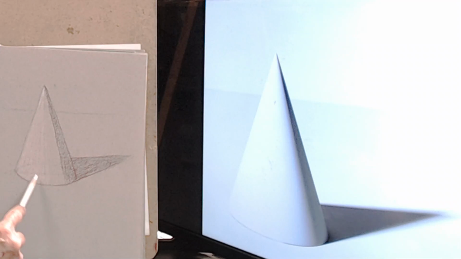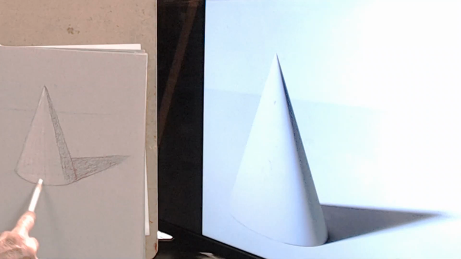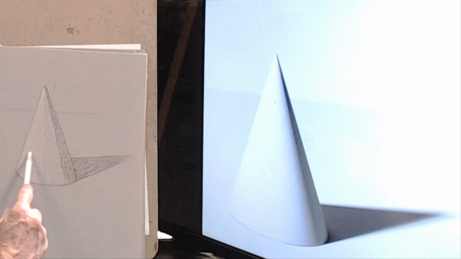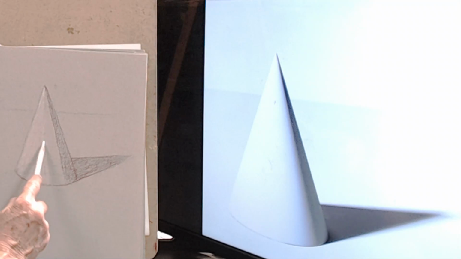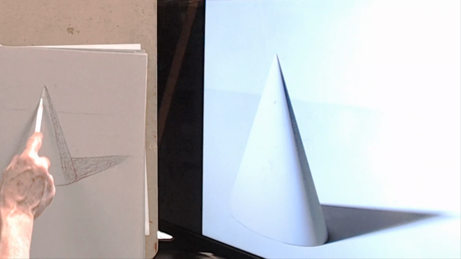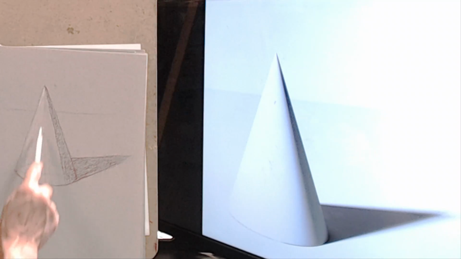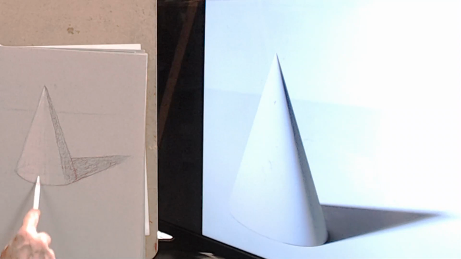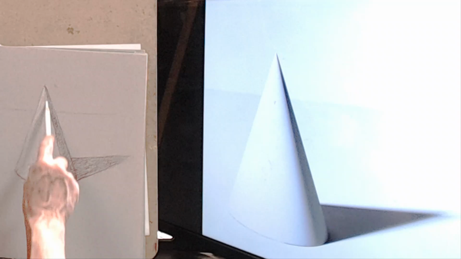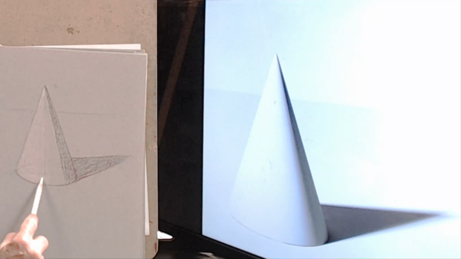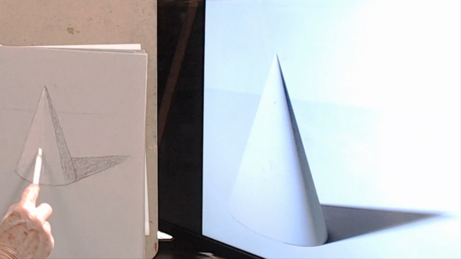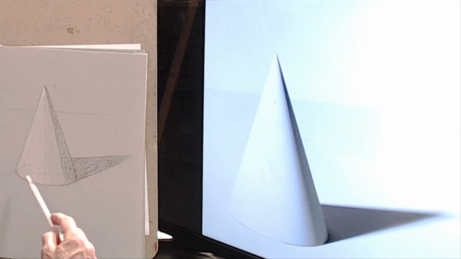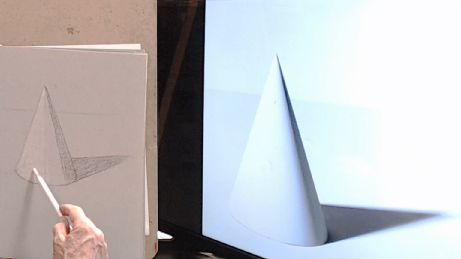I can't smudge these, so I'm going to have to build some gradation with just marks. And right now, I'm just using a fairly steady, even pressure. I'm not pushing really hard. So I come back this way, start to straighten again as I get to the middle. I'm going to come around this way again. I can make my marks this way. I could come in with some hatching as well.